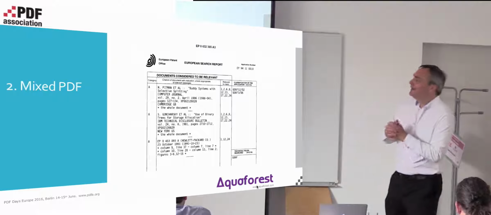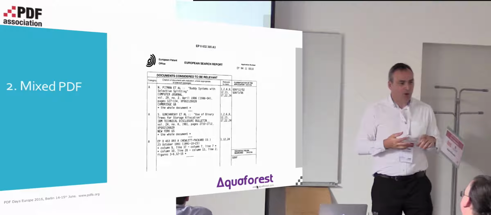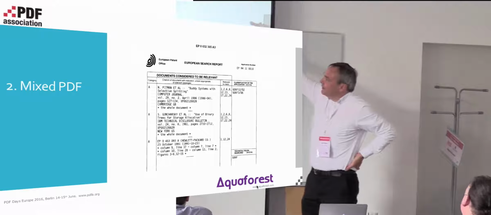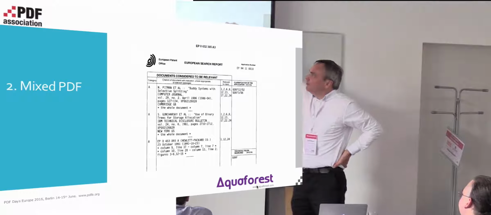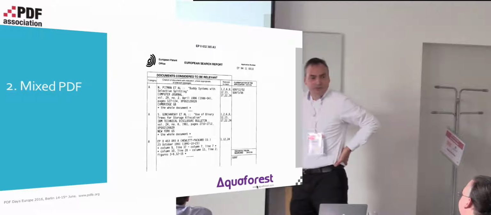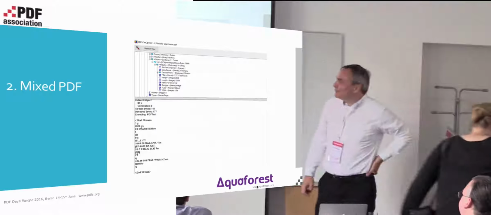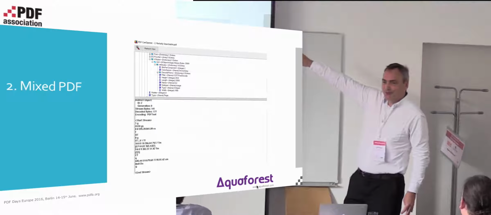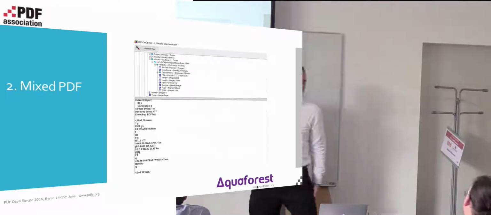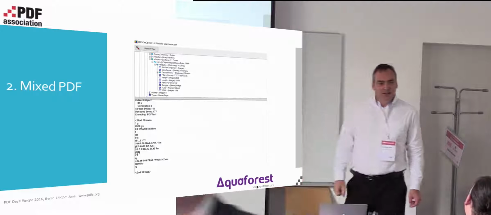So, example number 2, moving along, has similarities with the first one, but we tend to call this a partially searchable PDF, or a hybrid PDF, or a mixed PDF. With this particular document, it turns out that the top patent reference is regular PDF text, whereas the rest of the document is just an image. If we use one of our other favourite tools, PDF Can Opener, an Adobe plugin, you can quite easily see from the PDF content streams that that's in fact the case. You can see the text, and then clearly it's drawing an image for the rest of it.